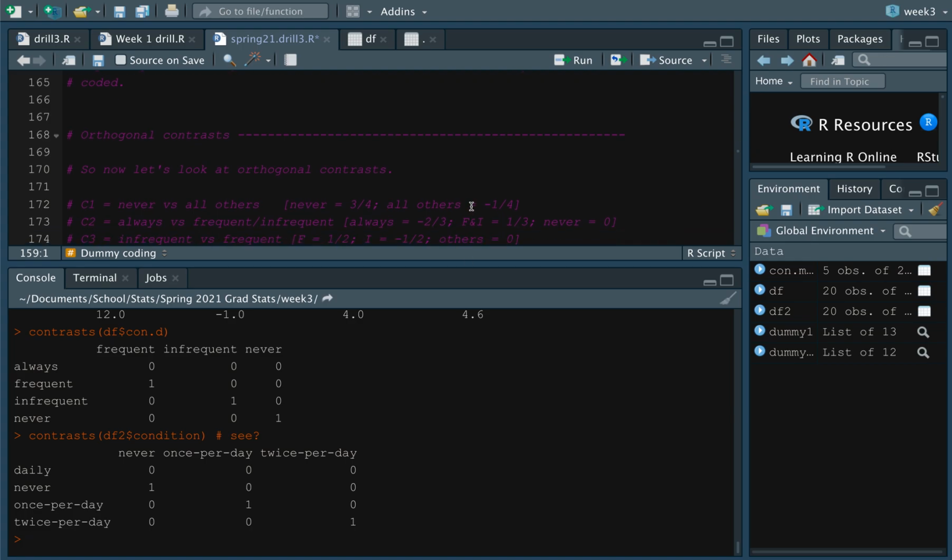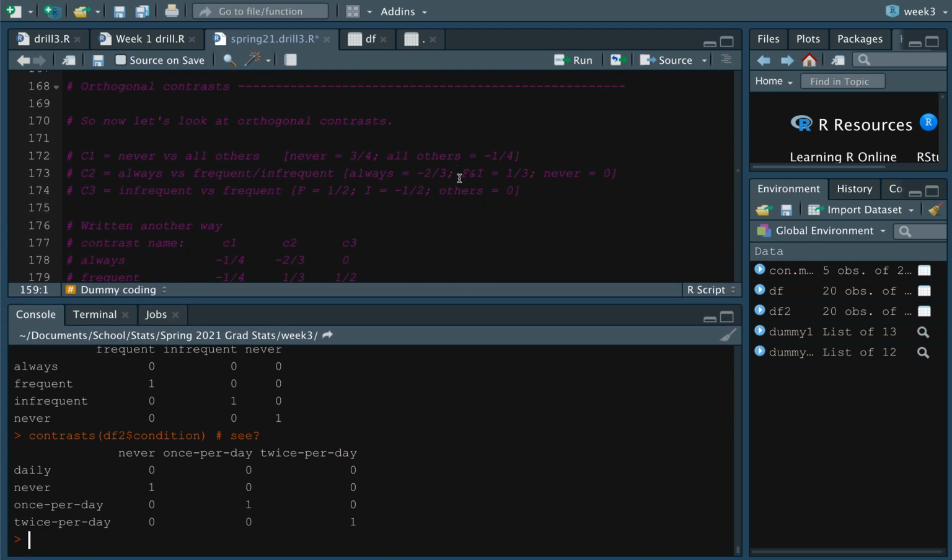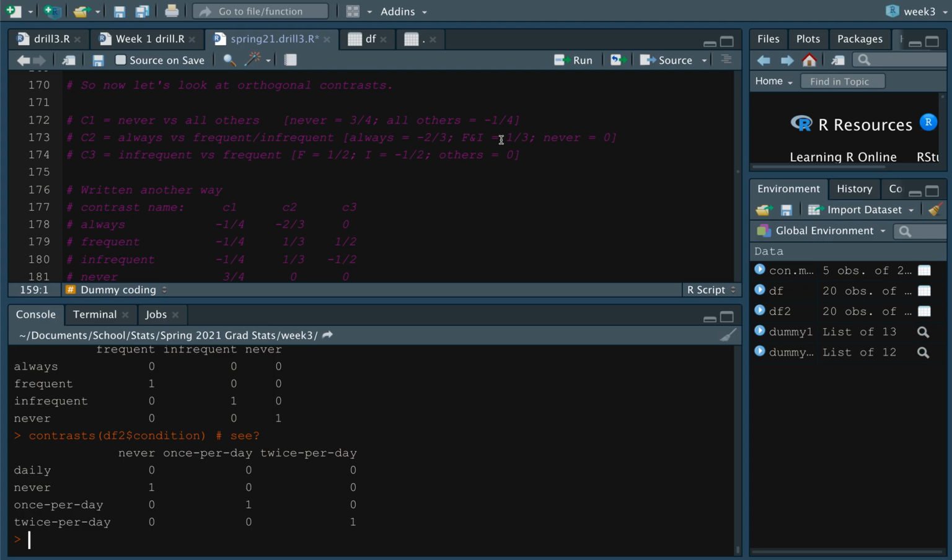So now we're going to look at orthogonal contrasts. Let's say that instead, with C1, we'll compare never versus all the others. That's like looking at whether, maybe cocaine wasn't the best example, but we'll stick with that because now we're in it, does using cocaine at all, ever, versus never, make a difference?